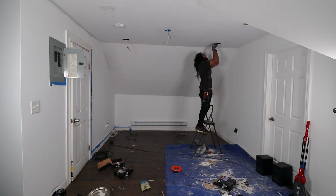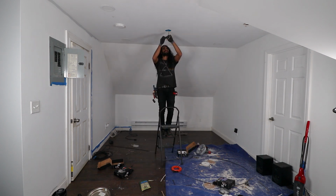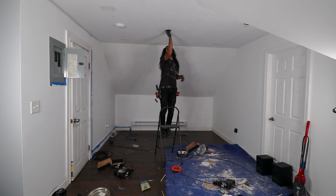Once you're done throwing in all your wafer lights, make sure you tie into the power. And like I mentioned before, we already made sure that we were safe. Once you tie that in, let there be lights, baby. And that's a wrap. Finished product is here. As you can see, it's very bright in this room.